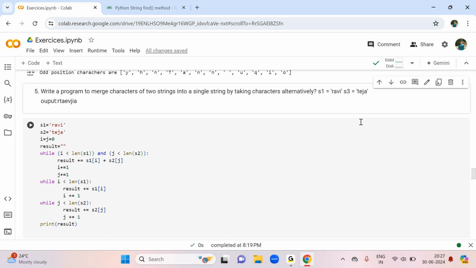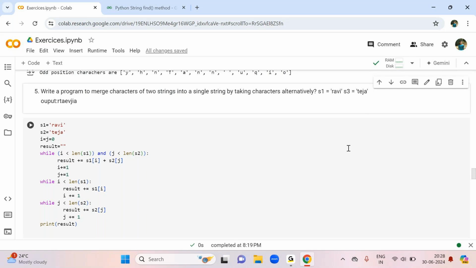Here both are the same length, so we can directly give for i in S1 and S2. If you have more characters, you should do it by using loops, right? No problem there. If you have more characters, it will read and perform the concatenation in a single for loop. Let me try again what you said and see if it works or not. You should try yourself, single or multiple, you should try.